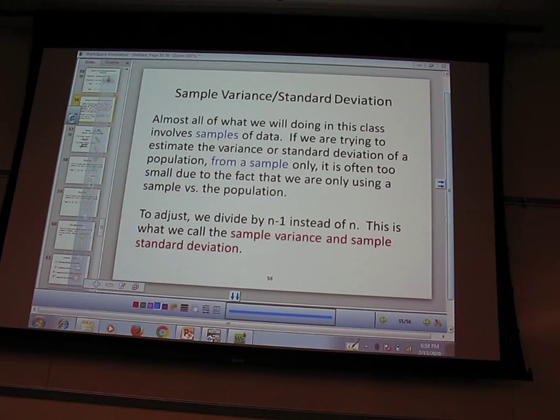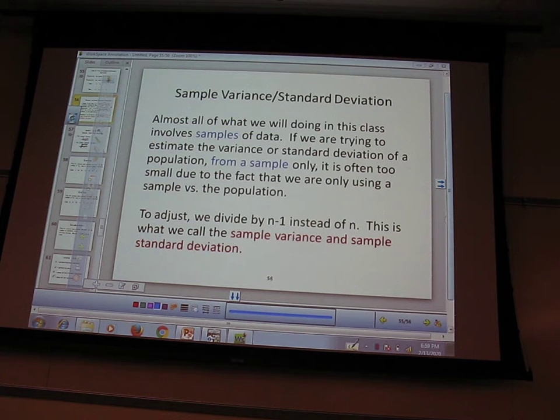So dividing by n minus 1 makes the number a little bit larger because when our sample is small, our data is just more likely to be off a little bit. It might be clumped or clustered in some way that we're unaware of. The nice thing about this is someone brought up last class, they said, well, what about when your sample is really big? The beauty of that is when your sample is really big, like 1,000, then your sample is pretty good then, right? You're more likely to be close to the actual mean. Dividing by 1,000 versus dividing by 1,001 is hardly any difference at all.